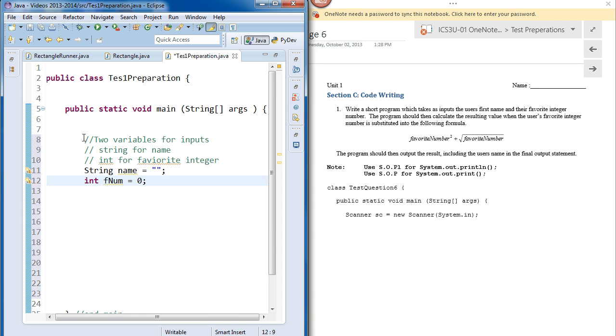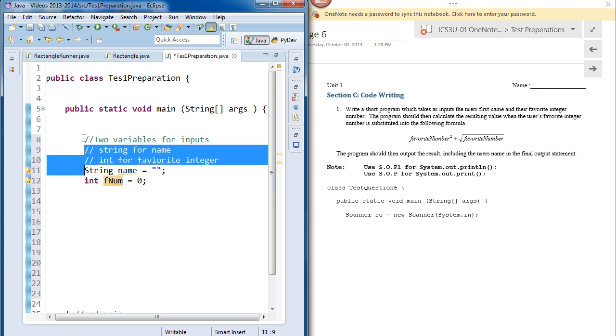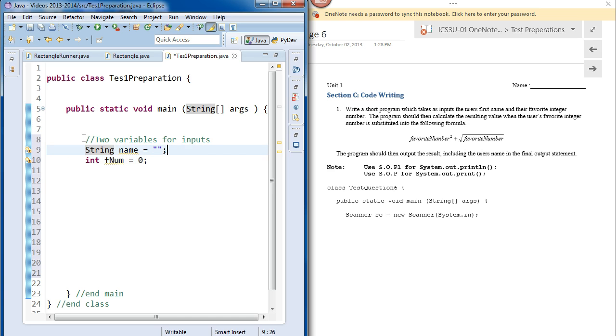So again, at this point in the course, I am looking for things like properly named variables. I am looking for proper naming conventions, so variables start with a small letter and each subsequent word is capitalized. I'm looking for things like initialization. We've had lots of interesting questions about initialization this year. One of them being, why do we initialize things if we're going to write over them? And remember, the response I gave you was, you don't have to in many cases. But the reason I get you to do it is because it's good habits for some stuff you'll learn later on. It will help avoid some of the later mistakes.